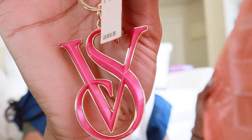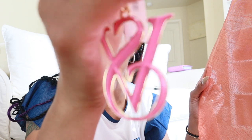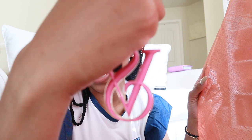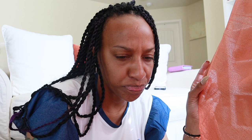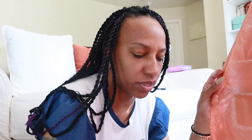Let me pull the curtain for this, see if that helps a little bit. All right, so this is true. Yep, that's true to color. I love how the back is like a medium shade of pink. You know, sometimes when these are on your purses or bags they tend to flip around a lot, so I love when the back is something that I like as well. This way, if it does flip around, it's not gonna harm anything. This one was also $18 full price. But of course I paid a couple dollars less than that with all the rewards. And that is actually everything from my Vickys bag.